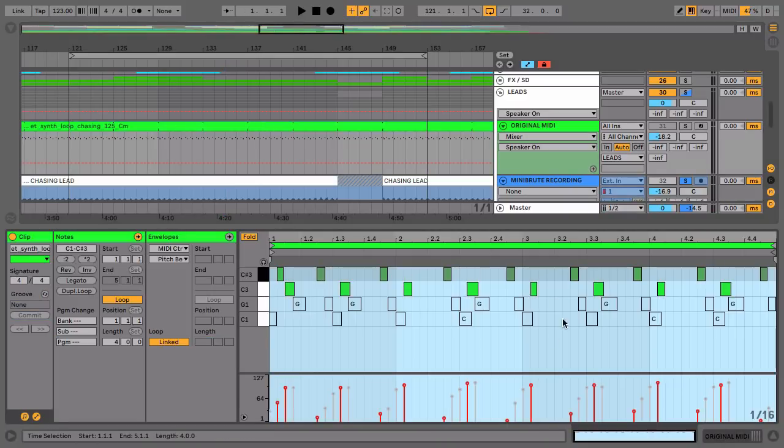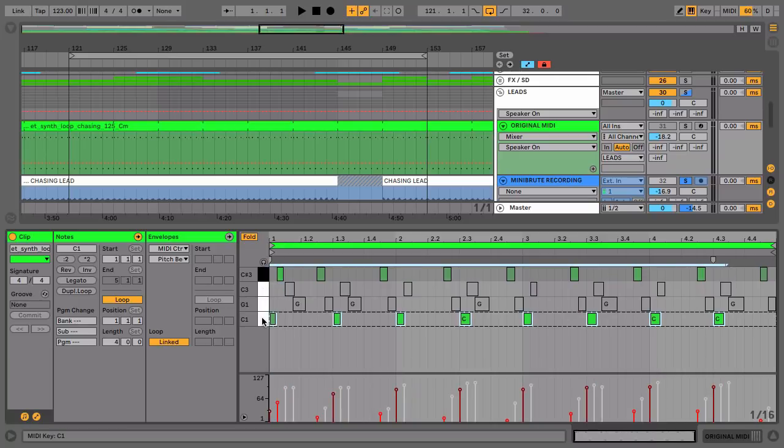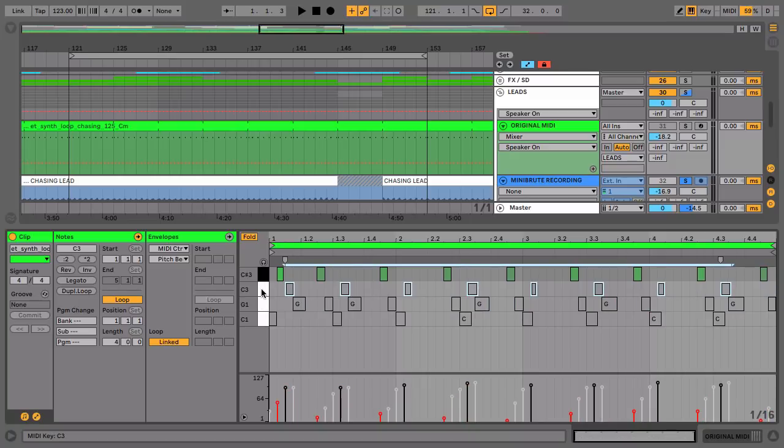Now you can experiment with the notes that you're going to use. So you might decide to go for something like this or something like this. Entirely up to you. What you'll find is that depending on the notes you pick, it might have a more sort of edgy, more horror movie kind of sound. And that's all to do with the intervals, the relationship between the pitches of the notes. So experiment with that to get the kind of feeling that you want.